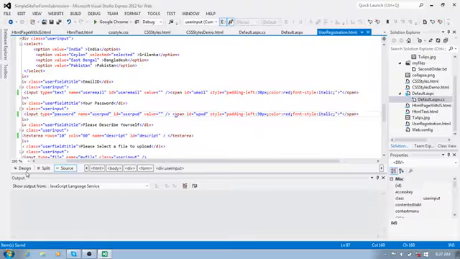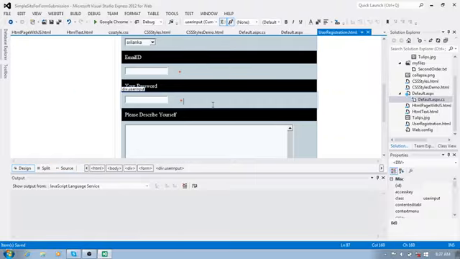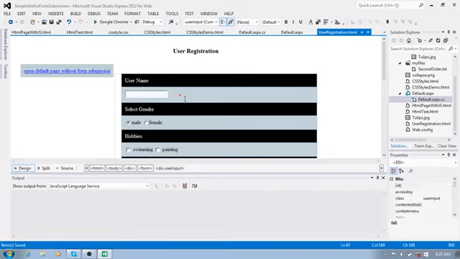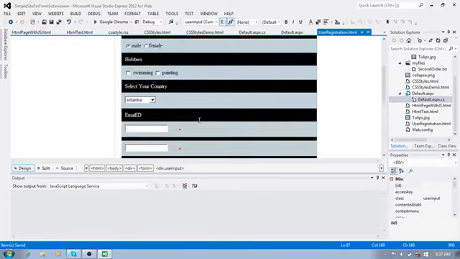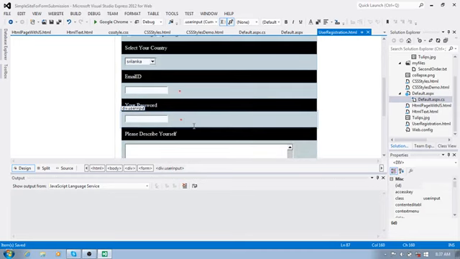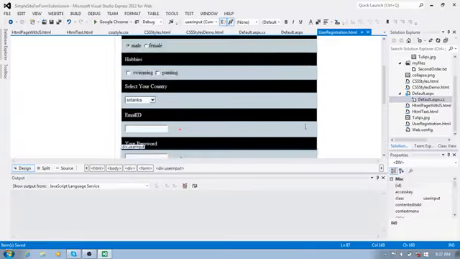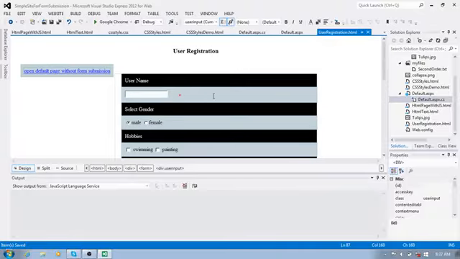Okay, now look in the design. Here you can get it with the password also. So 3 stars are looking for us. Username is mandatory. Similarly, email ID is mandatory, and your password is also mandatory. Like this we are putting 3 stars here. But whenever data is missing in them, we should display an appropriate message there also.